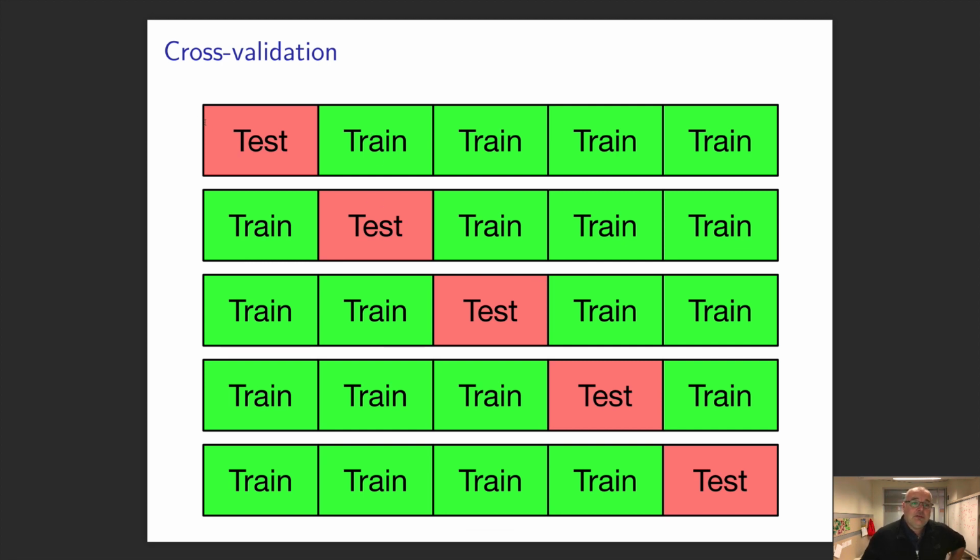So here's my idea. What I've done is each row is my data and I split this one, in this case, into 5 parts. So the first step, I will take this test part, put it aside, and train my model using all the other data. So fit my model, get the best model I can, then take this model, apply it to the test part and see how well it is at predicting it. What I can do now is, well, I've already split this data, so why don't I take the second part, train a model on the rest of the data, and test on that one. I'm going to do it 5 times, one for each bit that I kept aside.